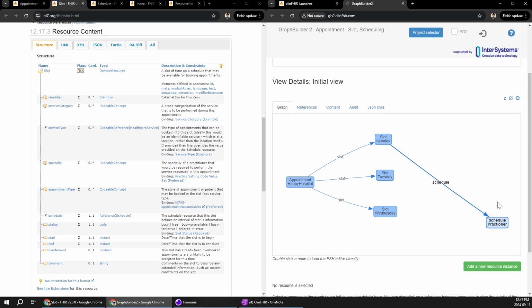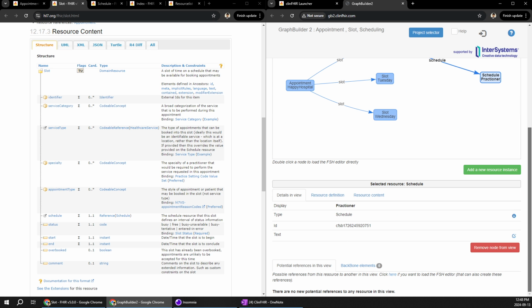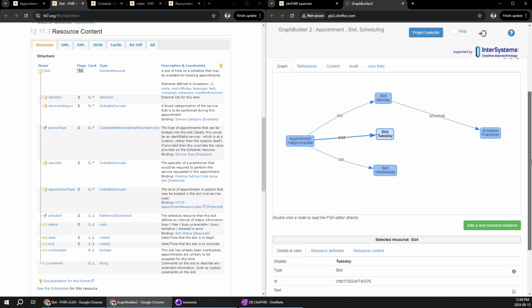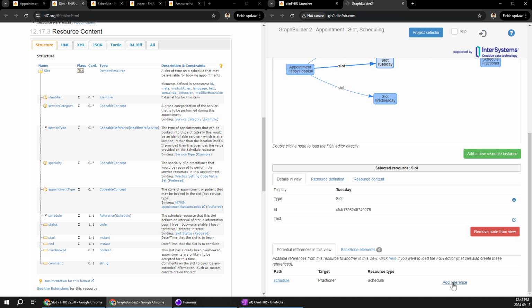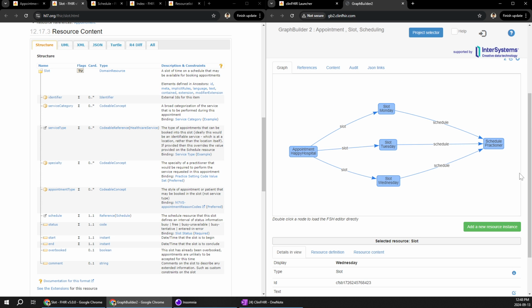Now, what we'll do, we'll add the slots for the practitioner schedule. Either you can click on the slot, or you can click on the practitioner. Anything can interlink everyone. So when I click over here, oh, that's not the point. Exactly. We need to click on the slot and we need to connect it to practitioner. That's perfect. It has been connected. Similarly, in the slot, that has been connected. You got my point, right?